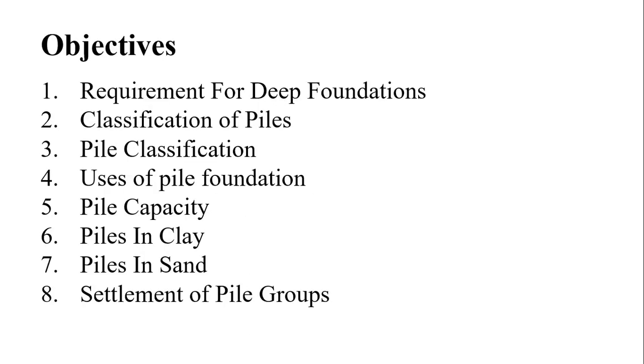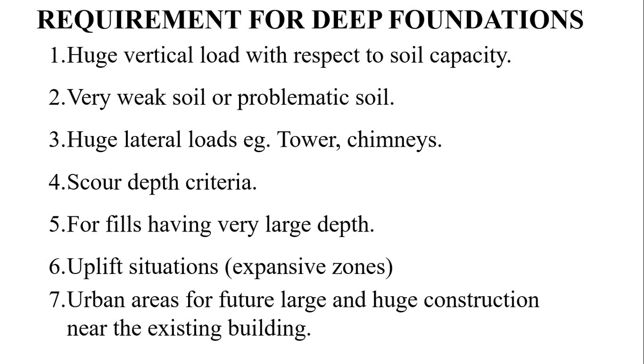So these are the objectives of our chapter. First, we need to go through the requirements of deep foundation. If huge vertical loads are going to come from the superstructure, then we can adopt a deep foundation. When the soil beneath the superstructure is weak or does not have a sufficient bearing capacity, then we need to adopt a deep foundation.